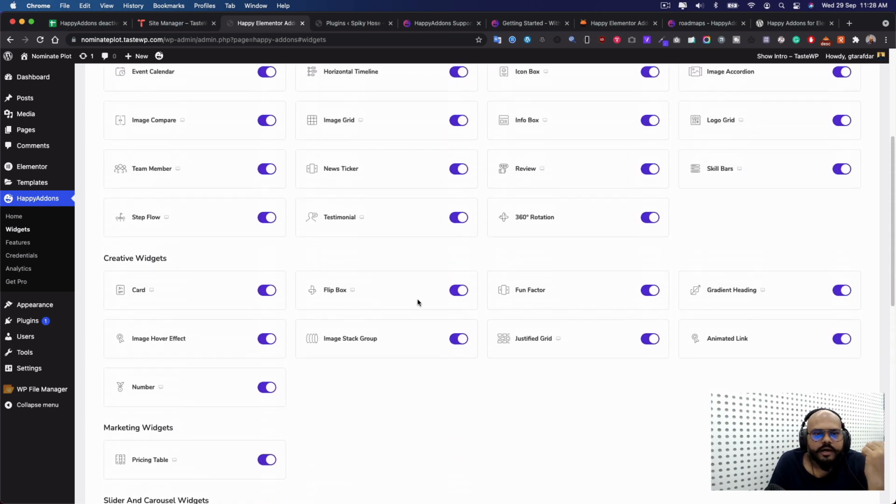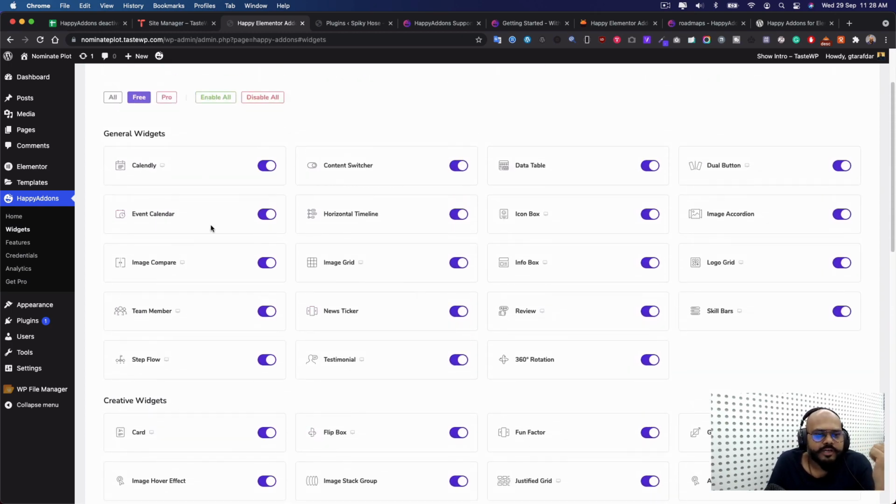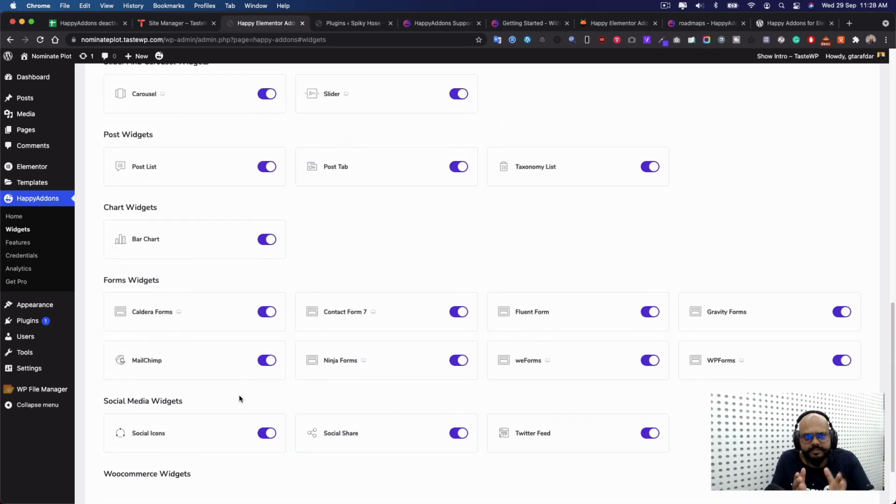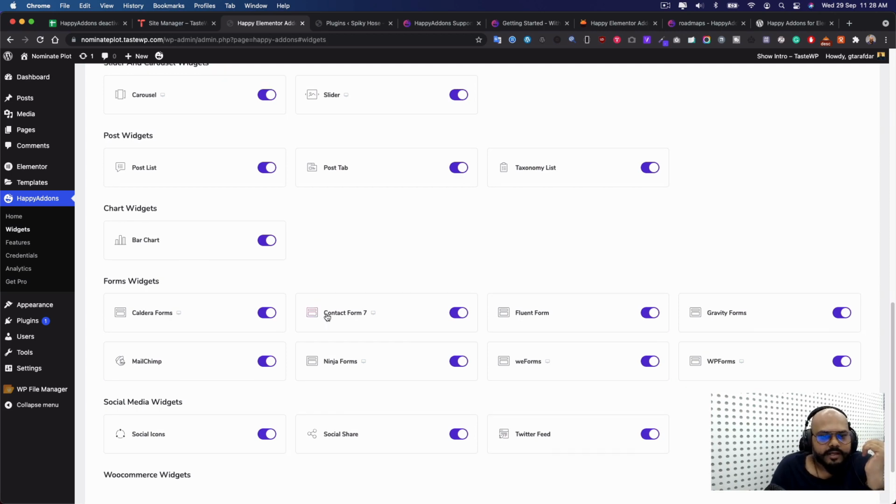If you don't have any plan for event management, or you don't need the event calendar widget, or if you don't need any booking option, then you don't need the calendar widget on your website. Or if you're not using WooCommerce, the WooCommerce widgets are in our premium version. If you don't have WooCommerce on your website, we request you to deactivate the WooCommerce widgets from your end. Because it will help you reduce your website's memory usage, since everything definitely takes space from your website or your server. So we request you to disable that. This is how it works.